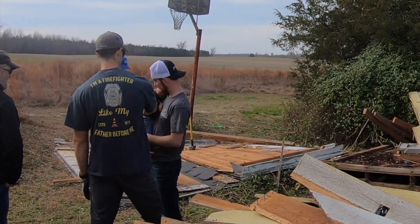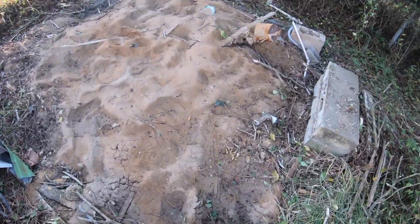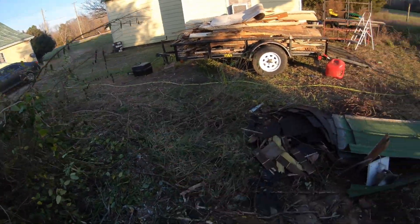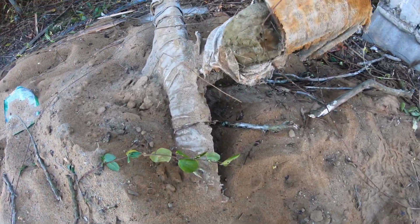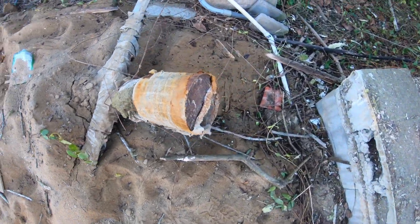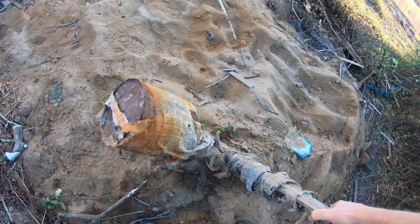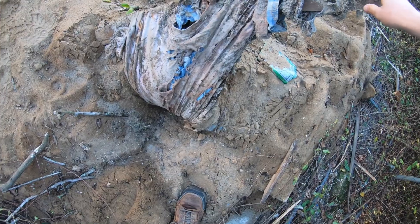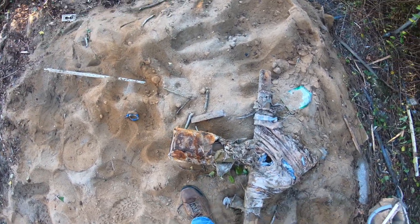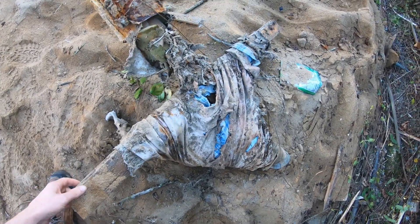We had some carpenter bees slowly coming out of this wood, so it was a good idea to pull the thing down. You can see my buddy holding my baby girl. Then — guys, look what we found underneath the building! I was digging through the dirt because I had some holes to fill in my driveway, and there's like an old scarecrow-looking thing with a weird nose on it. It's got an old pancake paint can with some cloth. Super weird.